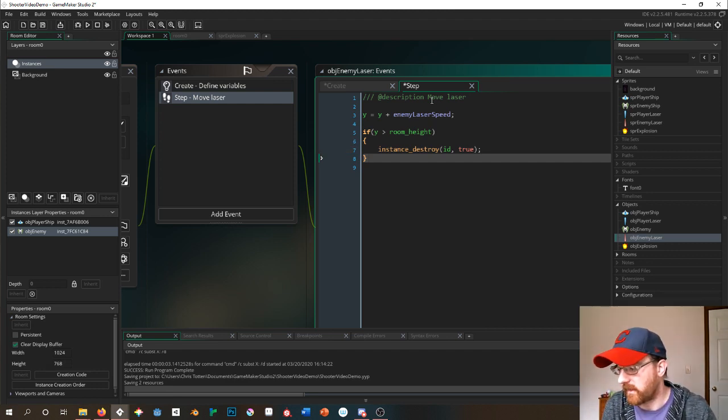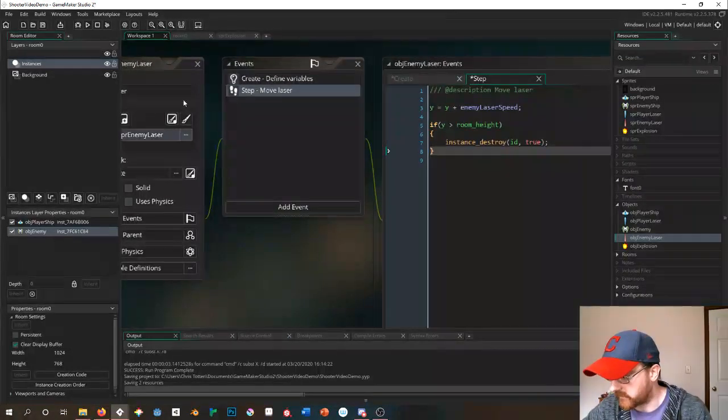But if we were unable to take this thing down, and all the lasers just kept going off into space, the computer remembers every single one of those lasers, even if they're not on screen, and it calculates every frame of animation where each and every laser is. So if you have enough of those, suddenly your game is going to start chugging because all of those items are in memory. So that's why we want to destroy stuff when it gets off screen. All right, so that's all that has to be done in the enemy laser.